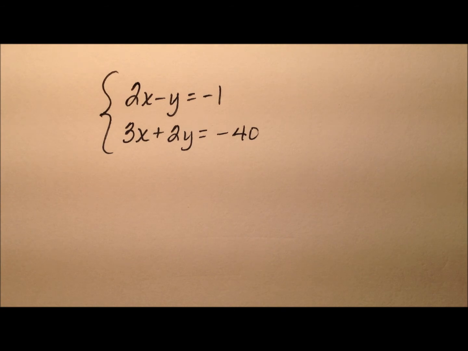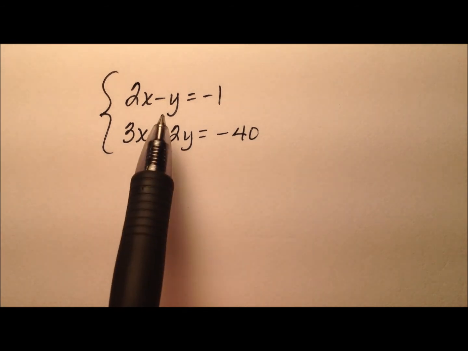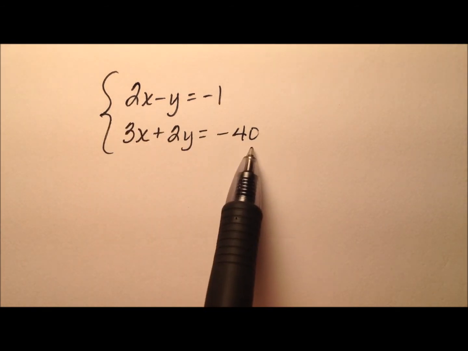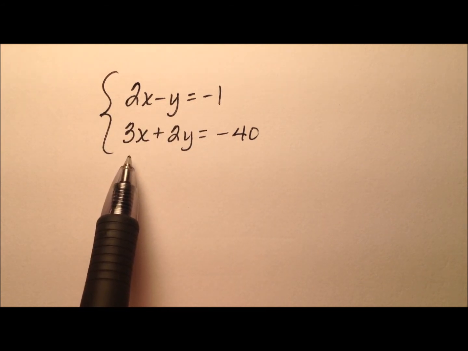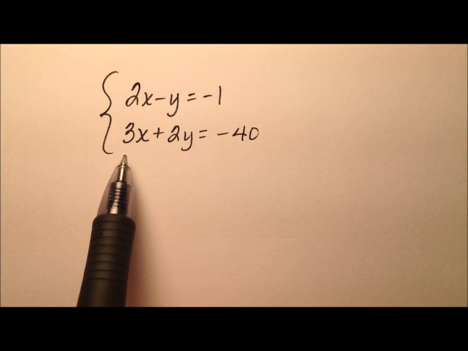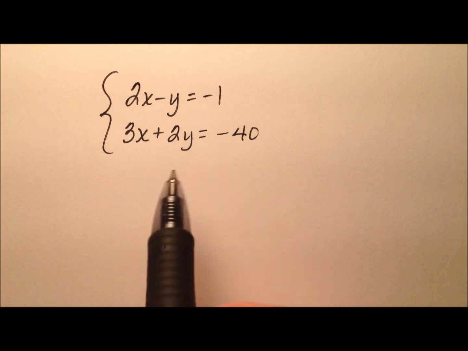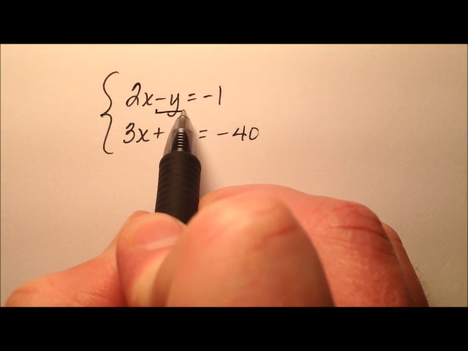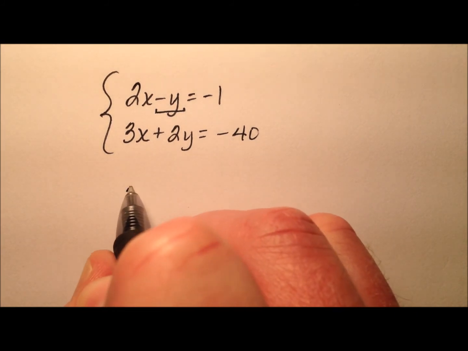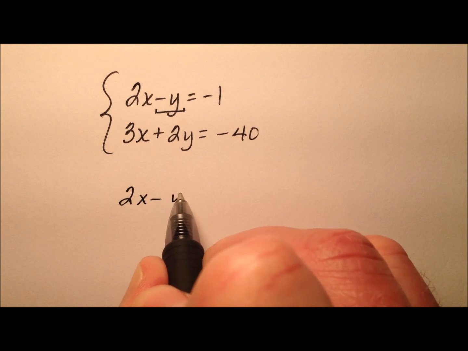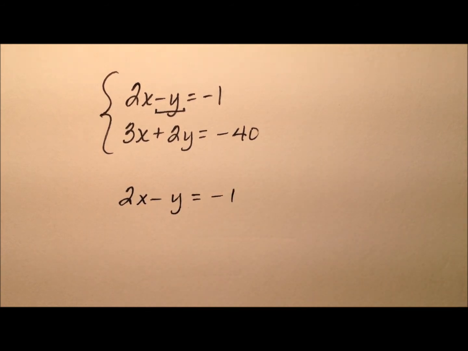In this third and final example, we're going to use substitution once more to solve this linear system. So we're looking for a variable whose coefficient is 1 or negative 1. And again, we do that because it makes the variable easy to isolate without causing any fractions. All right, well, it looks like this y is a negative 1y in the first equation, so I would like to get that by itself. So let's go ahead and rewrite that for a second. 2x minus y equals negative 1.